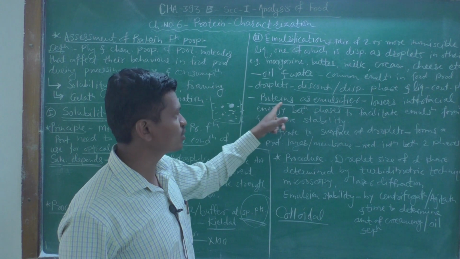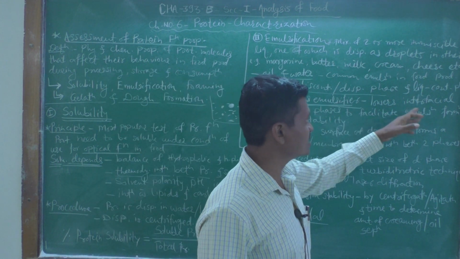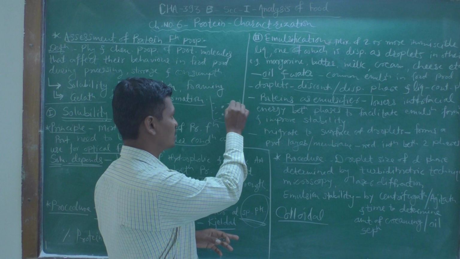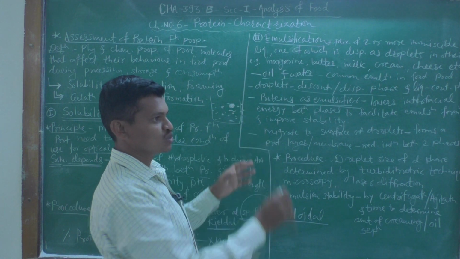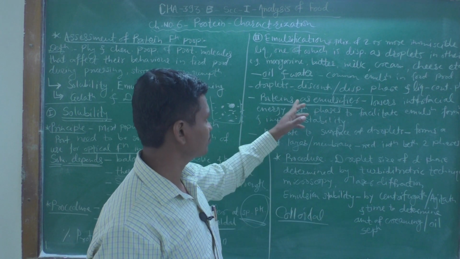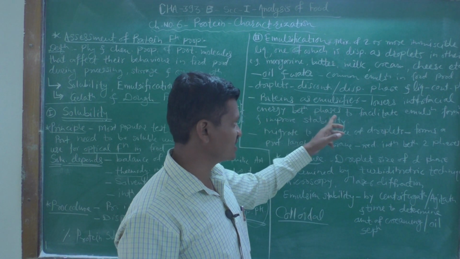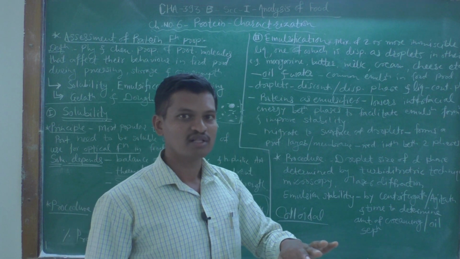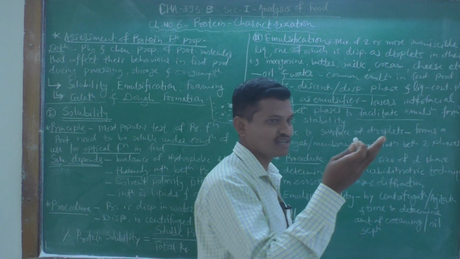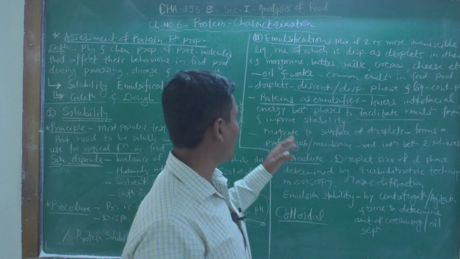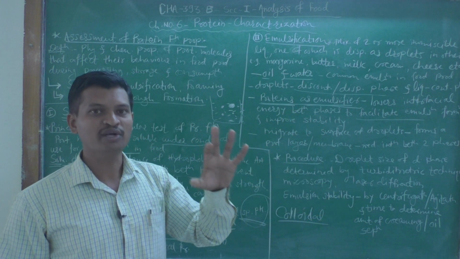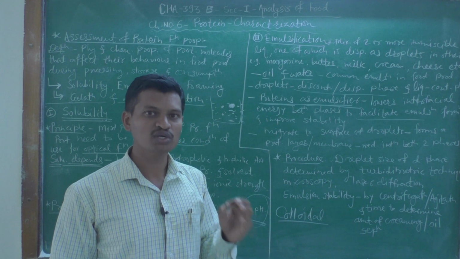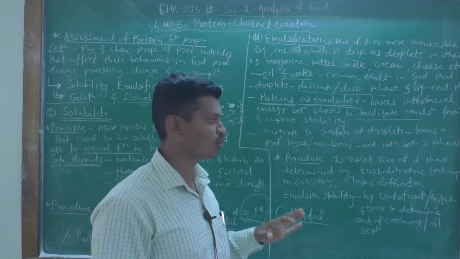Okay, and these proteins, what do they do? They lower the interfacial energy. Interfacial, facial means face, the interfacial energy between this liquid oil and liquid water. So the energy between these two is lowered by these proteins between phases to facilitate emulsion. So when these energies get lowered, the emulsification process is facilitated and it improves the stability of that emulsion. We should improve the stability during storage and consumption of that emulsion.